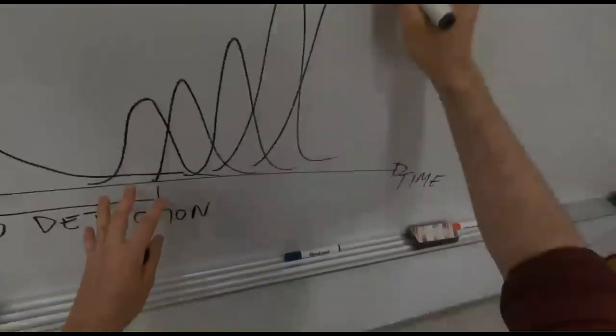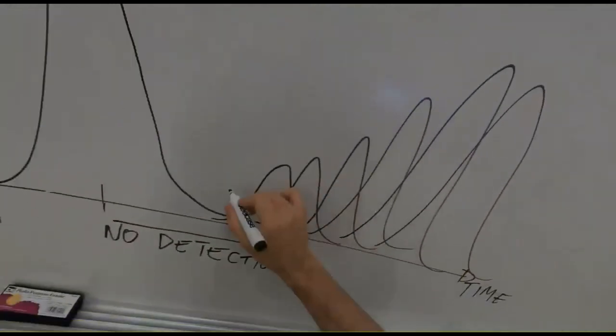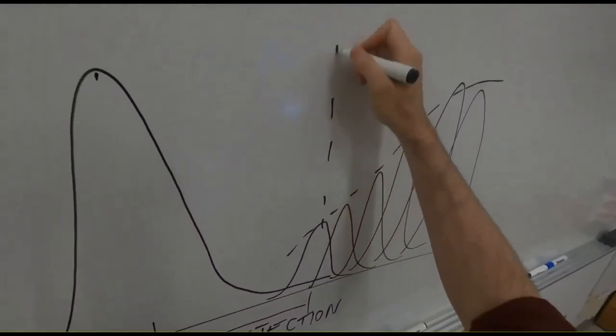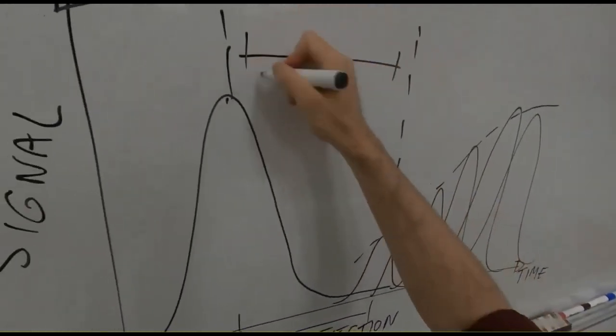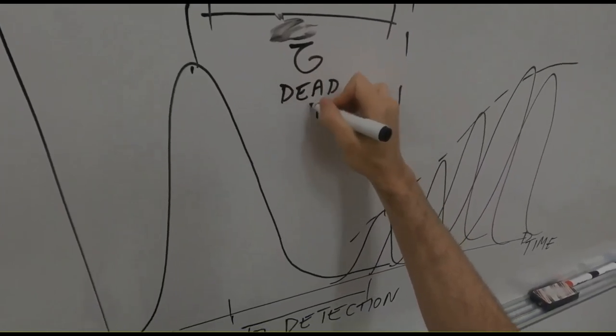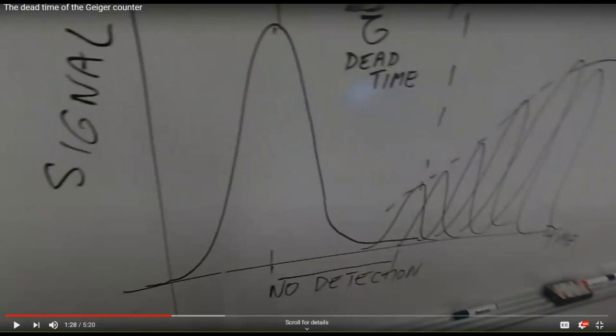In this time here, the signal is fully recovered. And you can measure the dead time from here. From peak to peak, you can estimate tau, the dead time. By the way, I forgot to mention the dead time is actually the time that the detector needs to recover from the detection of the first pulse. So the gas is ionized and it needs to deionize, and also there is the RC time of the detector. So this is called the dead time.